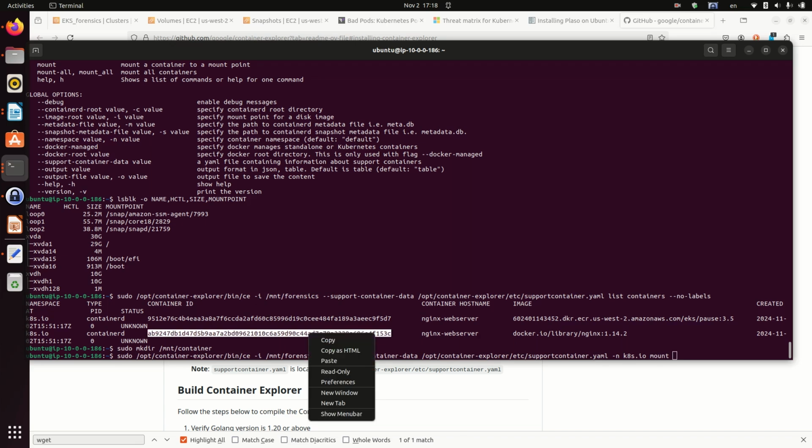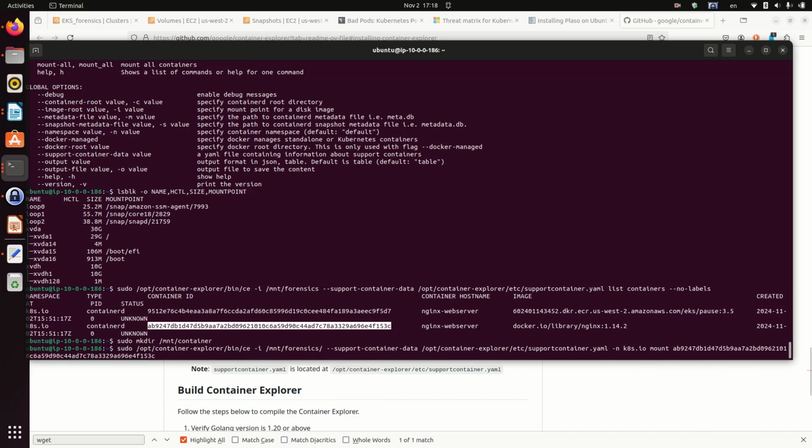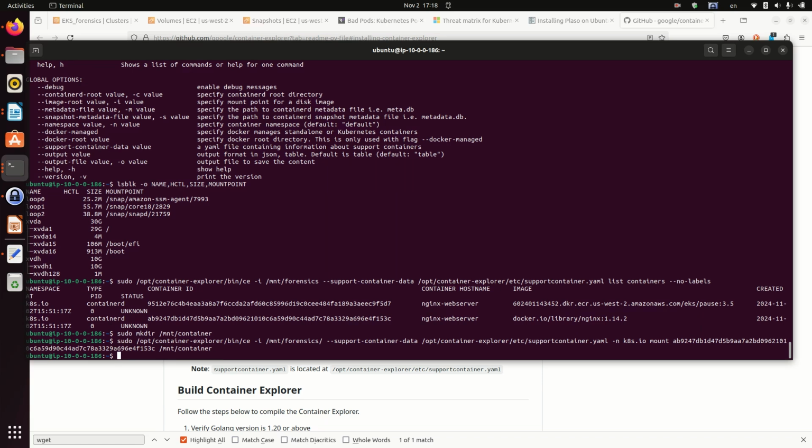So here we need to pick the container ID, put it here, and then we need to also pass the folder that we want to mount the file system there. So I'm using Container Explorer to extract all the file system of the container.